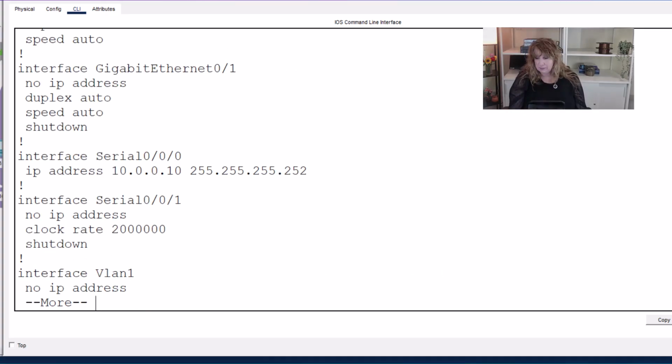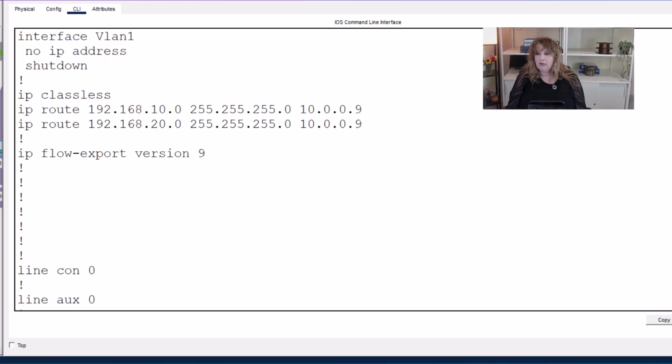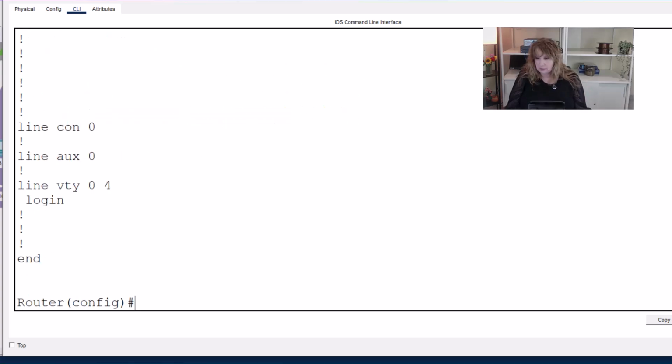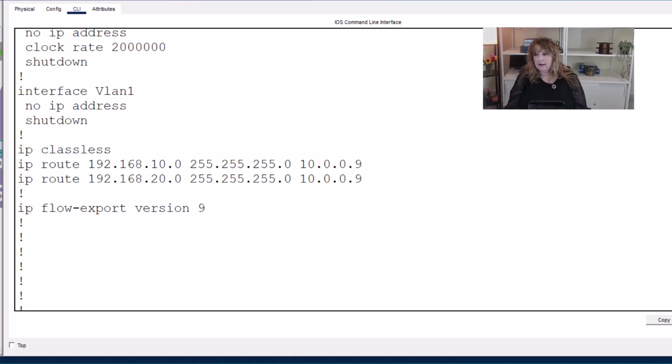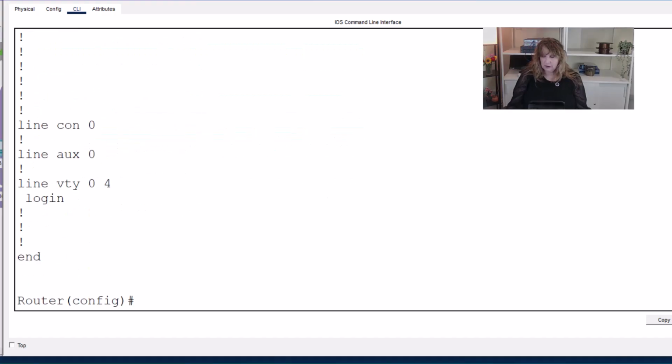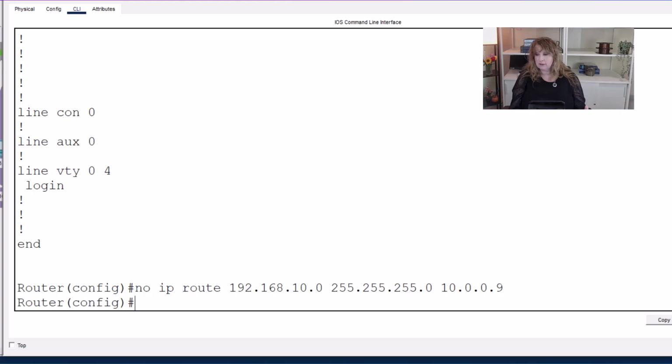I'm using the space bar to move down. Look, I got rid of that static route. I'll show you one more time. Take your route, copy the route. I'm in global config. That's great. Right click, paste the route, arrow. Oops, I got rid of it. Paste the route, arrow all the way back to the beginning. I didn't get to the beginning there. Just type in no, enter. Gets rid of the route.